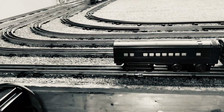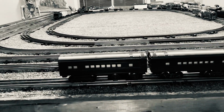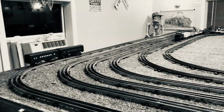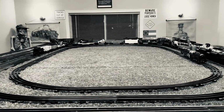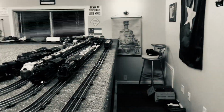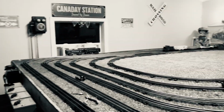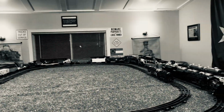A two-car trolley now, made out of North Pole Express passenger cars and a Lionel rail inspection car. Zoom, zoom. Well, obviously that works, no problem at all. So, it actually looks more like a subway car than it does a trolley, or perhaps one of the elevated trains.